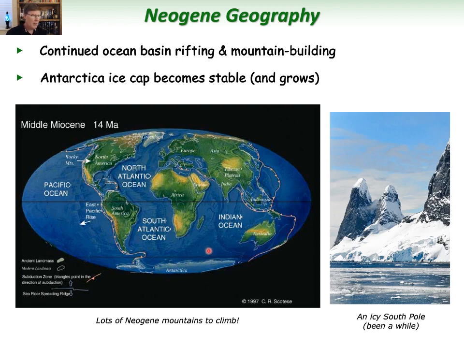And the ice cap that had started to develop at the end of the Paleogene in the Oligocene epoch continues on into the Neogene. So this ice cap will enlarge over this period and keep doing so until today.